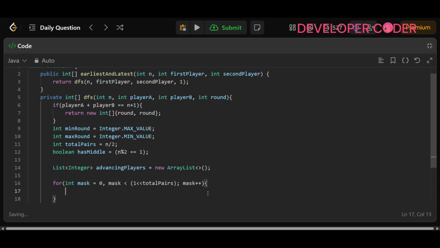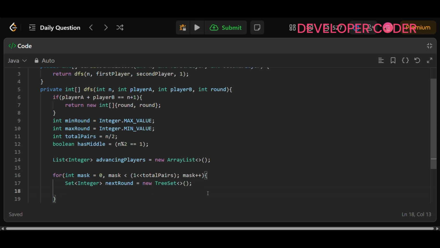Now for the next round, we need the set of integers, so let's use the TreeSet. Automatically everything will be ordered. Like 1 2, and next time if 9 player wins, let's say, then 4 5, so 9 automatically goes to the end. That is the use of this. TreeSet of Integer, call it next round, new TreeSet, and this is done.